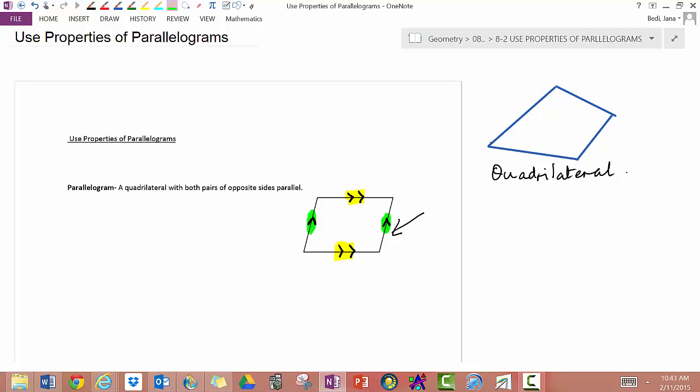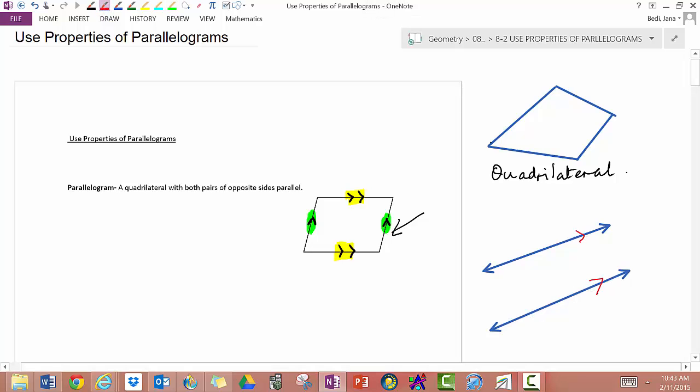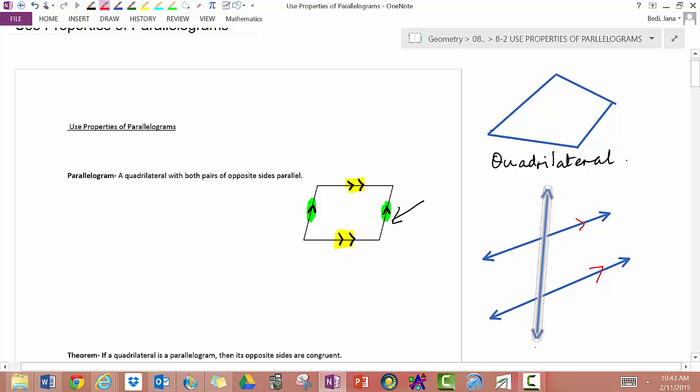At this point, let's go ahead and review some of our properties of parallel lines. So here we go. Now note, these lines are not parallel until I put my parallel sign. Let's include a transversal here. And I'm going to just mark some of the angles congruent, not all of them. Angle 1 and 2 are corresponding angles, they are congruent. Angle 2 and angle 3 are alternate interior angles, they are congruent. Angle 1 and angle 3 are congruent because they are vertical angles.